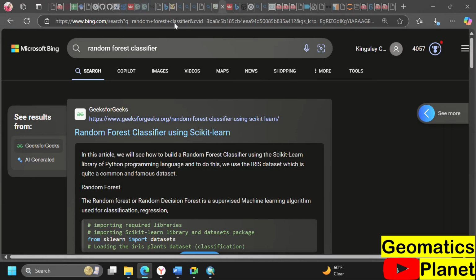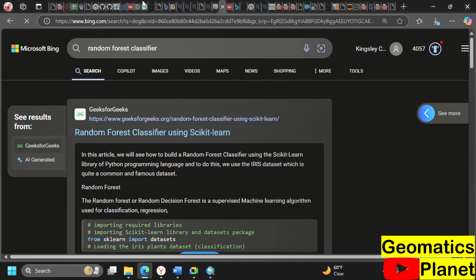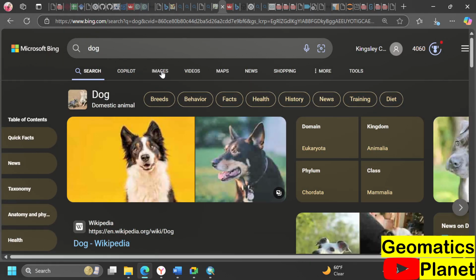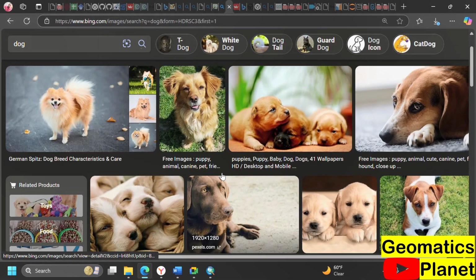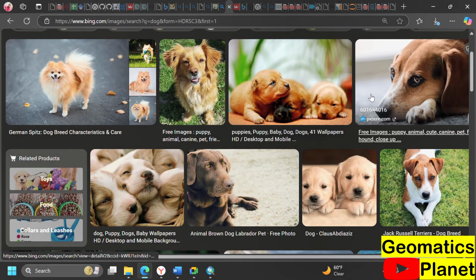For example, if I go to the internet and search dog, the first time you see a dog, maybe this is the dog you have at home, this is the dog here. But the same way you train your brain works.